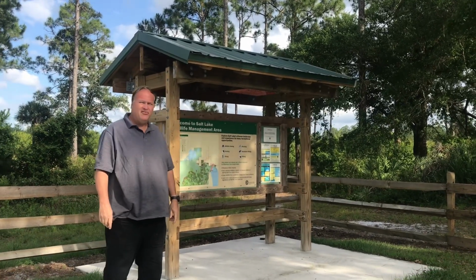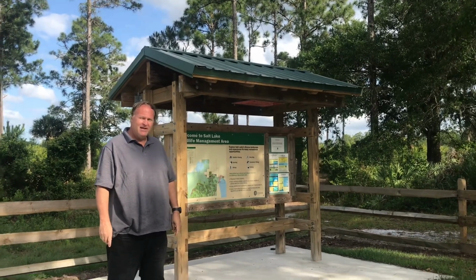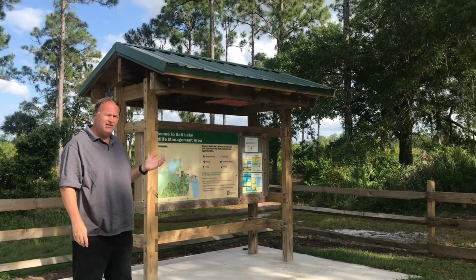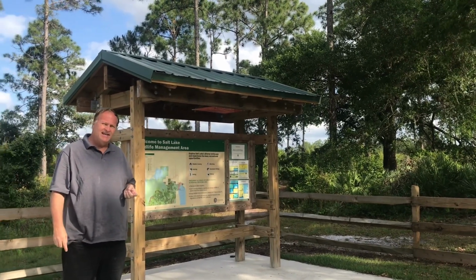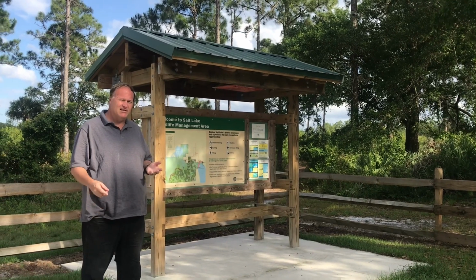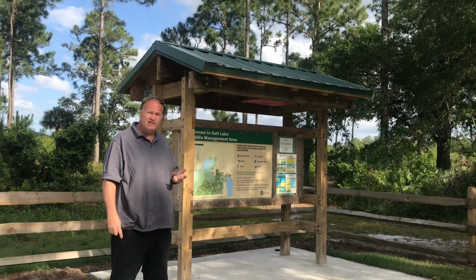This is the South Lake Trail at the Salt Lake Wildlife Management area, and it's a trail that goes to a lake. And the interesting thing about the lake is that it used to be part of the ocean, and the salt deposits there are so thick that the salinity is 1/3 that of the ocean to this day.